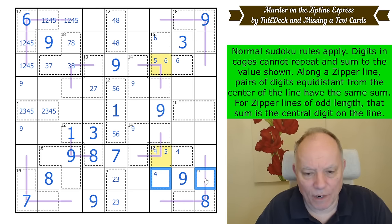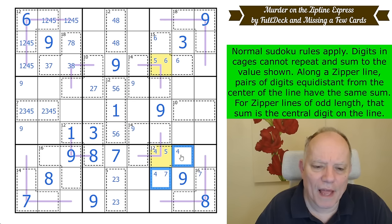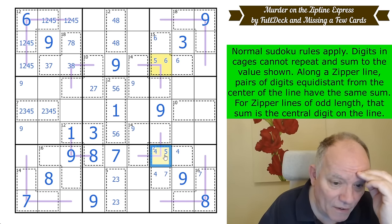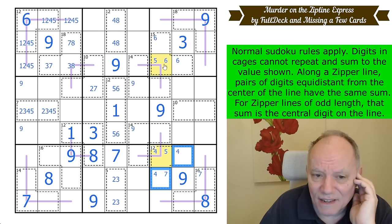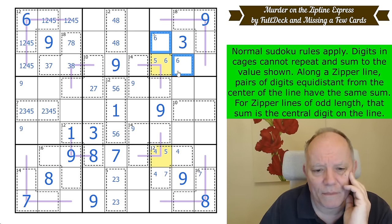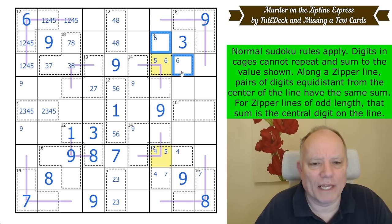Oh, we need a 7 in one of these cells. Yeah, that's really interesting, because the pairs that make up 8 in this box, they are sitting here and here for one pair, here and here for the other. Oh, I was going to say there and there, but actually I don't know that. They're in this box with a 4, is all I know. Can that be a 5 with a 4-3 pair there? Yes, I think it can. Can that be a 5? With a pair adding up to 10 that includes 6 here. They would be 6 and 4. I can't rule that out.